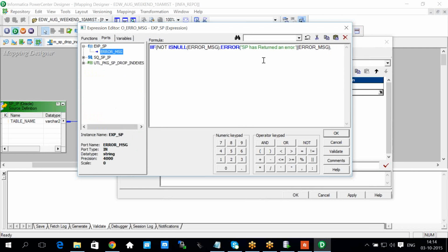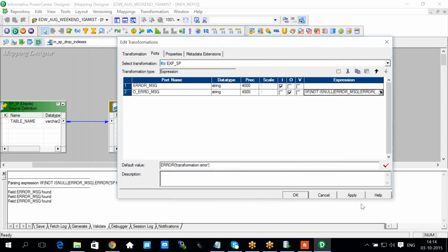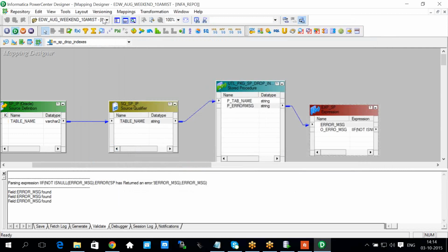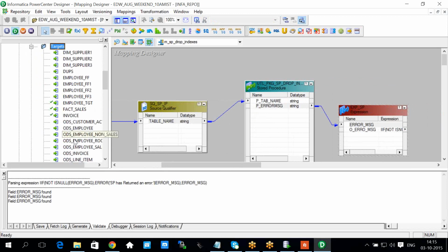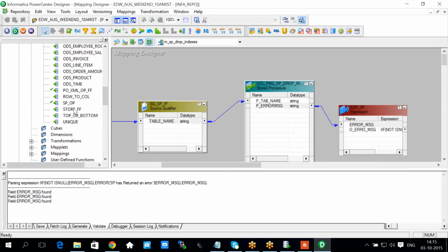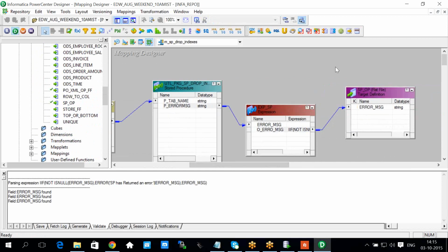Okay, error message, and then I'll close it. Anyway, if that is not true, it is just a null value, right? So I'll just write that error message back to my stored procedure output. Now I'll use that stored procedure output which I have. Save it.